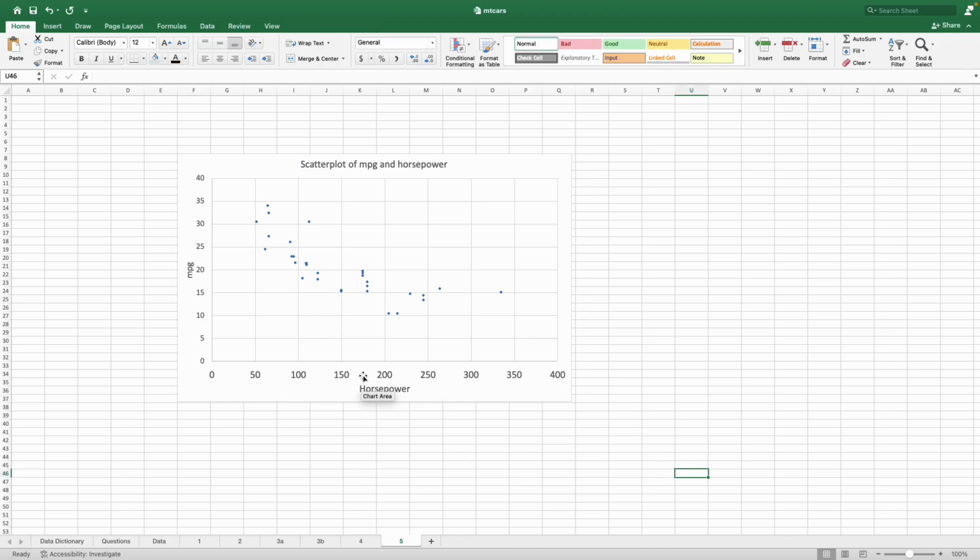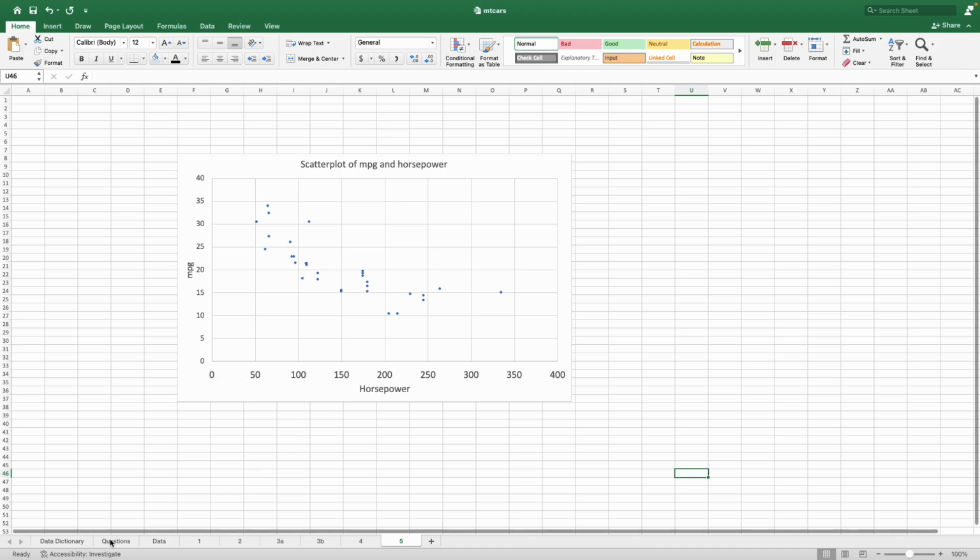So let's see, is there any trend here? So vehicles with lower horsepower, so close between 50 and 100, well, their gas mileage seems to be a little bit better, closer to the 25-30 range. Whereas if we look at the high horsepower vehicles, so let's say like 200 plus, their miles per gallon is only 10 to 15. It's like almost half the gas mileage of the low horsepower vehicles. So we're seeing this negative relationship. We call this a negative correlation because they're moving in different directions. As horsepower increases, miles per gallon decreases.